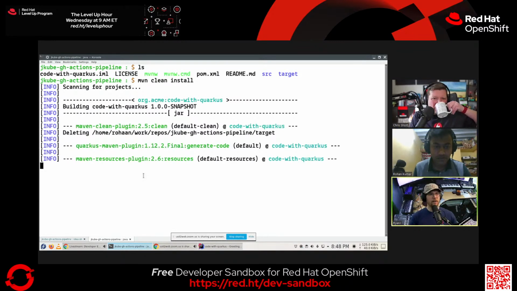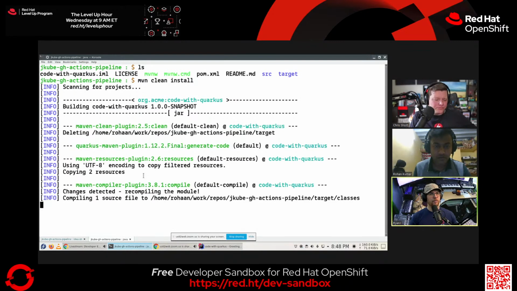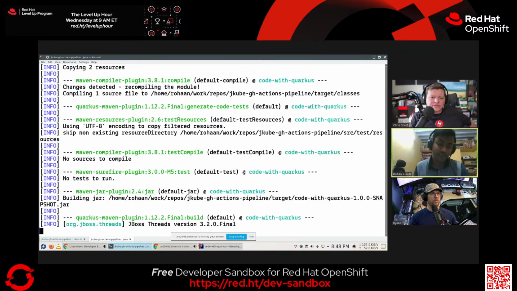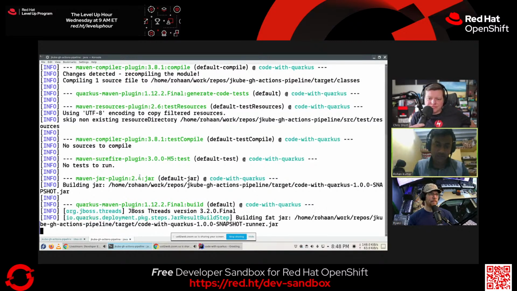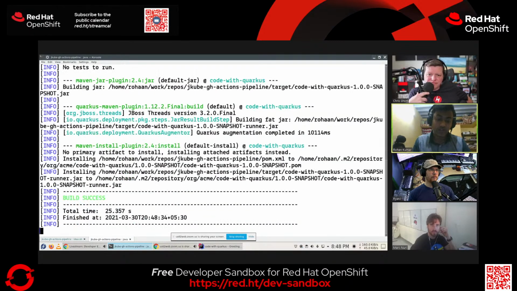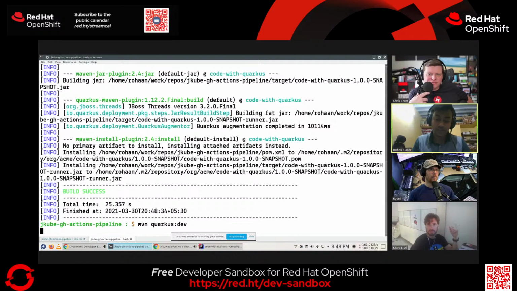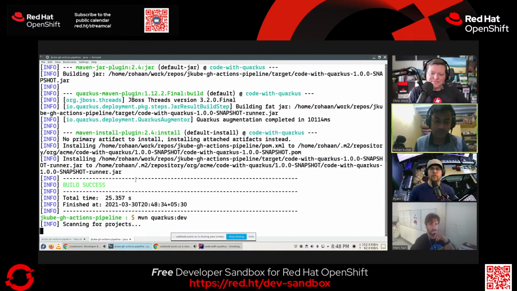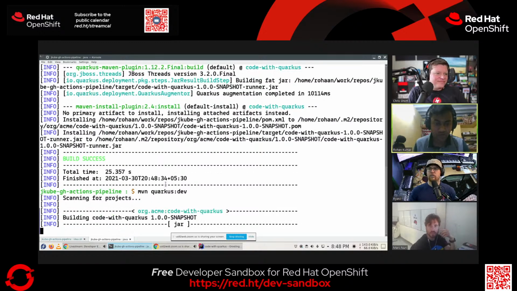Is this like a test pass to make sure that it'll... Yeah, I have built it earlier as well, but it's just a test pass. You're right. So it should be finished now. Okay, so in order to run, I will run it just like any other Quarkus application. So I'll just run mvn quarkus:dev, and I think we should be able to access it through a browser.